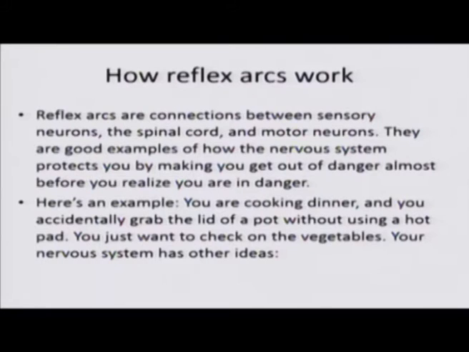So, as you can see, this is about how reflex arcs work. The first paragraph actually defines what this means. So, this is a technical term, many people may not be aware of it. So, that is defined here, and then the writer uses an example to explain this, because this is for common people, and if the writer uses only technical terms, then it may be inaccessible to general public. So, let us look at the rest of the text.